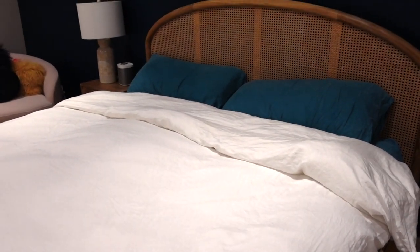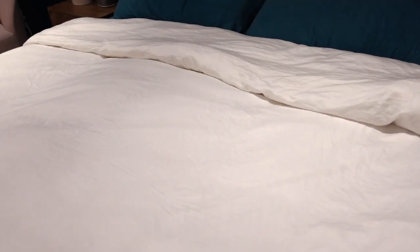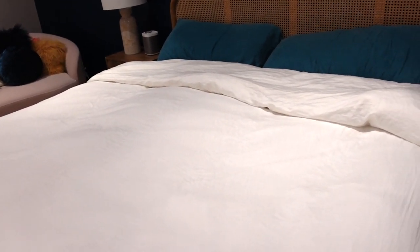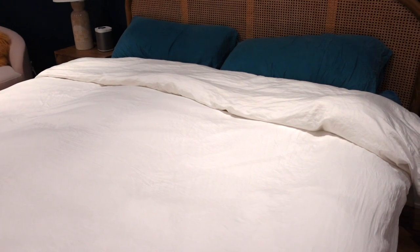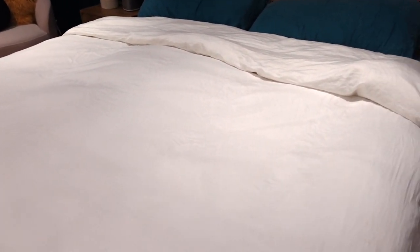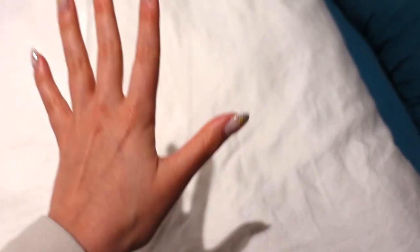While I'm in my bedroom, I want to show you another favorite of mine: this brand new duvet cover that I recently got. It's honestly not the most exciting duvet cover — it's really just a plain white fabric — but I've been looking for a plain white duvet cover for a while. I was a little nervous to pull the trigger because duvet covers are expensive, and I wanted to make sure I was getting something super soft, great-feeling, and long-lasting. After sleeping with this for a couple of weeks, I can officially say I really love it.